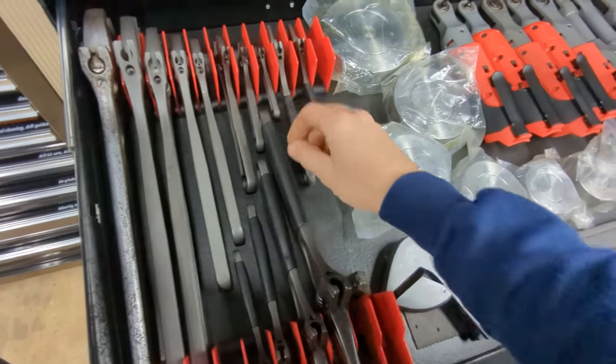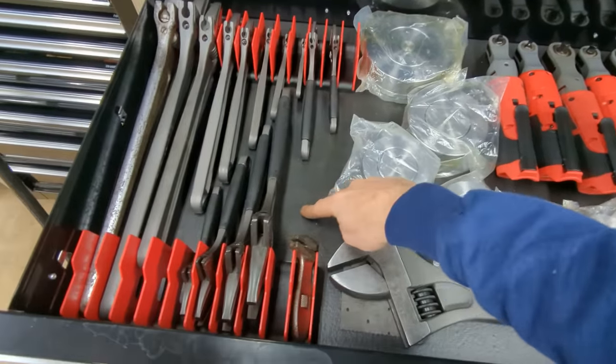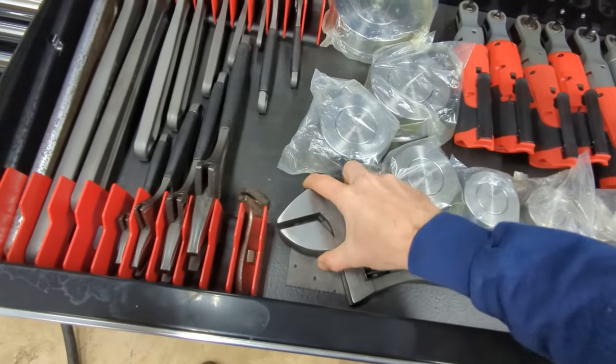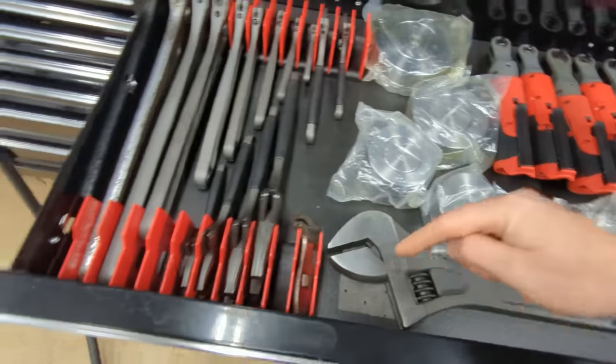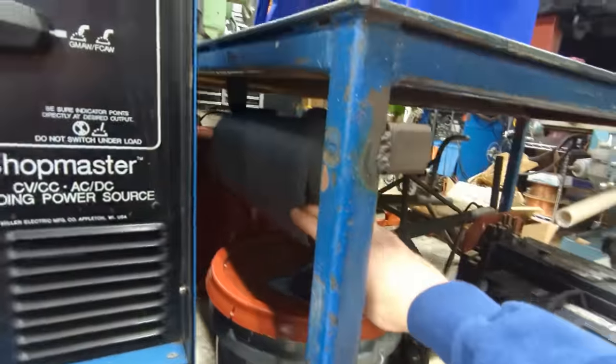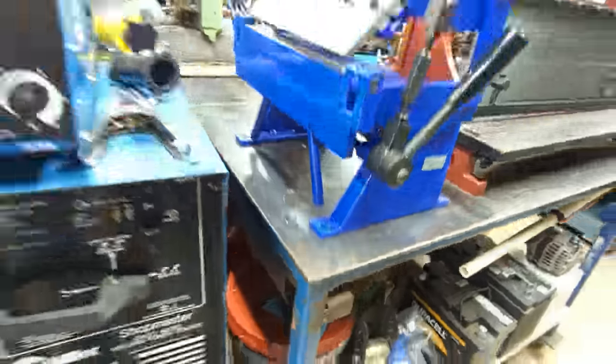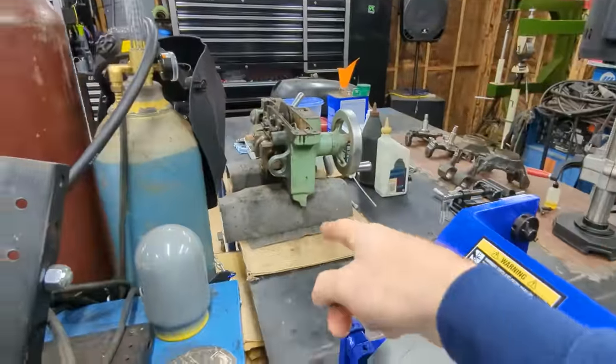One thing about these toolboxes, the mats can stick to whatever you put on them. So in this case, I've put down a piece of pig mat or oil dry, which I should have shown you. I have it right here. I recently covered it up with a welder, so that's too bad. But pig mat is quite nice as well. You can see that I've got some again under this leaf carriage.